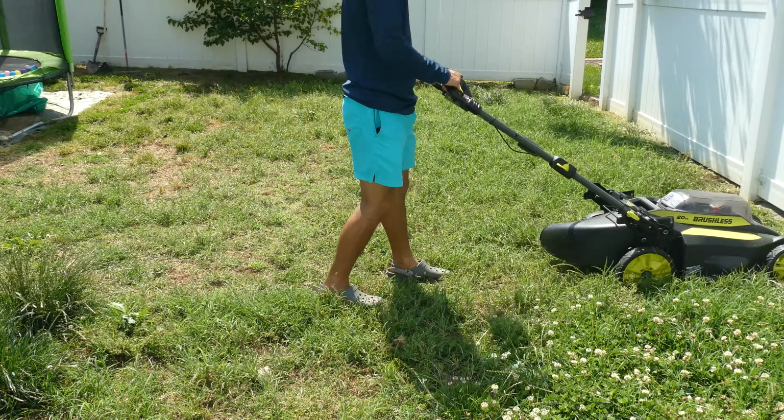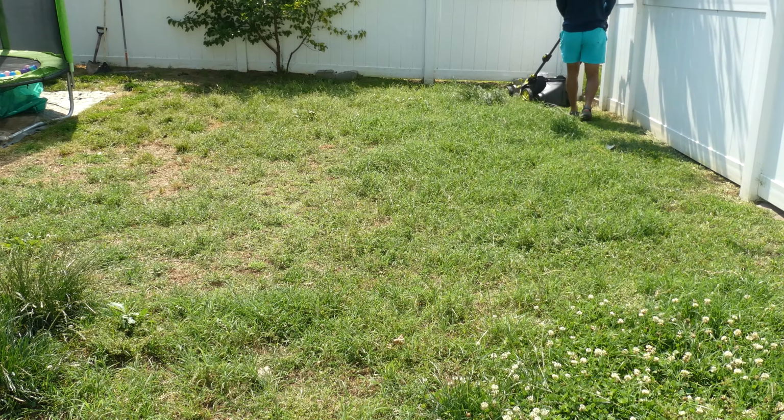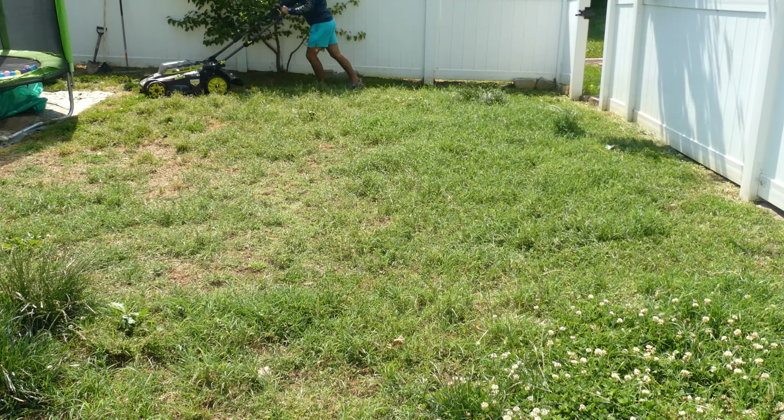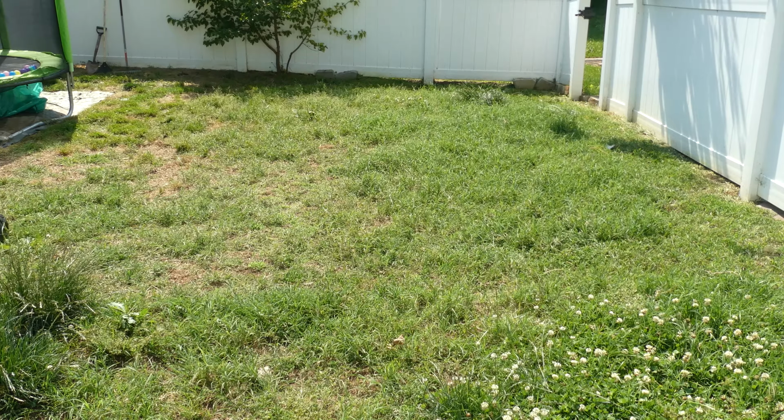Sometimes if it's really tall grass, you end up with clumps of mulch, but again, it's all gonna be in one spot, so you can just mow over it again. And you can just keep going over it until there's nothing left or it's really fine that you can't tell.